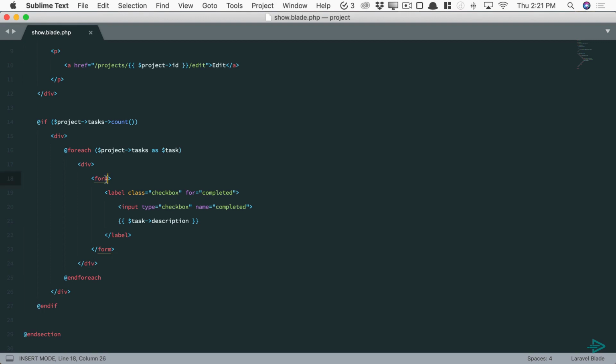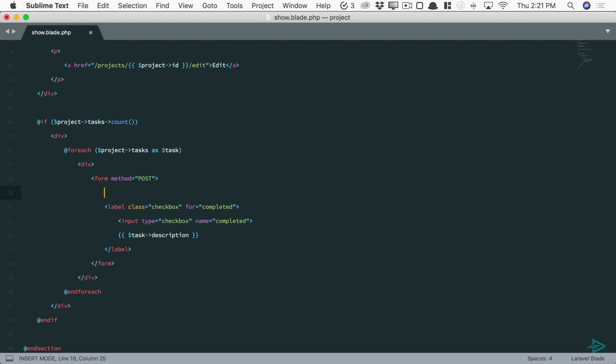So let's figure out, of course, we're going to do a method of post by default, because that's the only thing the browser recognizes. But if we think about it, we're not creating a new task. We are updating an existing task. So as we learned, the method we would want would be called patch. We're updating some portion of an existing task.